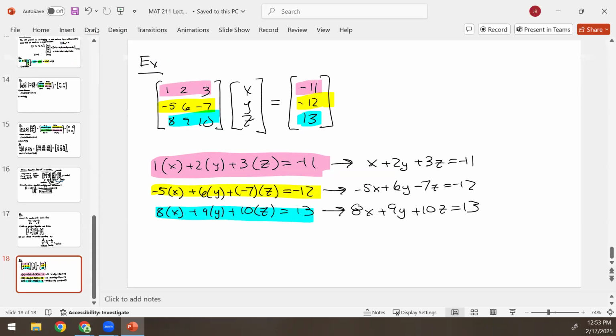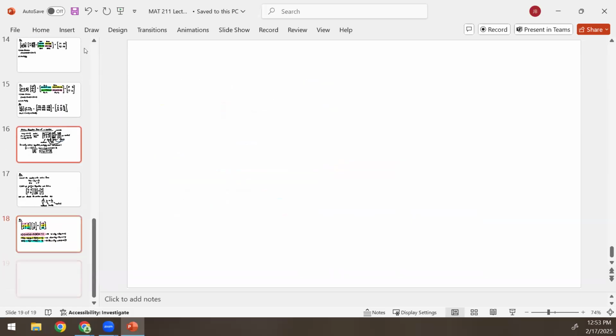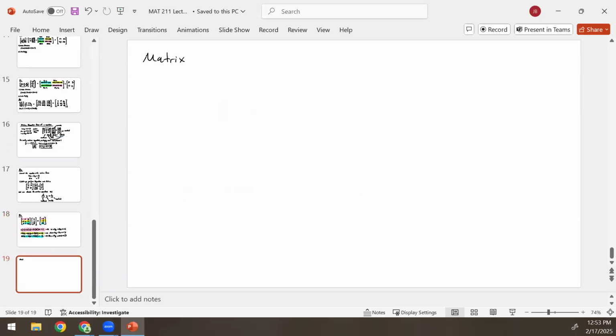So not too bad. You'll have to go between the one and the other. Sometimes they'll do them with commas in between, so like a comma and a comma. So however the homework wants you to separate them. But that's matrix multiplication in terms of systems, right? We're going to be using that a lot. And so the final thing to wrap up the notion of matrix multiplication is the matrix multiplication properties. And then we could do one more of those examples where we check the dimensions and distribute, right?